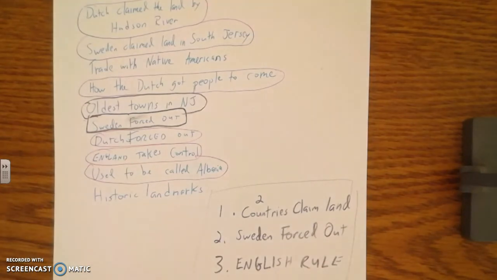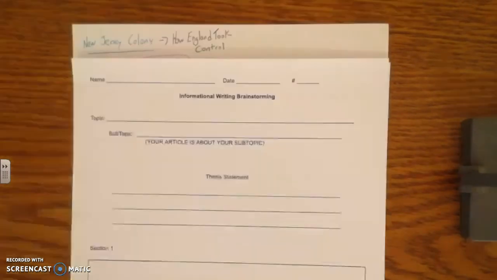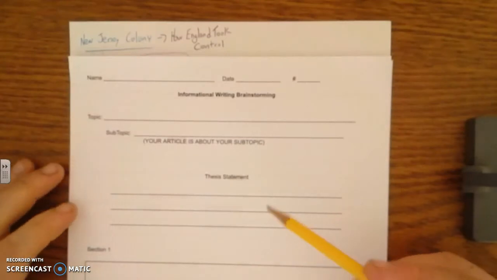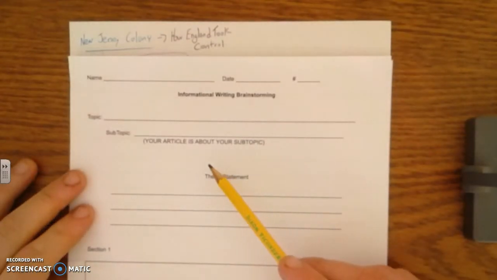I'm going to show you how to put this on a graphic organizer now. At any point this is too fast, please pause the video, go back, take a look at it. I want to make sure you understand everything. Okay, so I took the brainstorming sheet and just laid it right on top of the original notes I have. And I'm going to show you how I can take part of this and just quickly translate it into, I'm going to zoom in actually. Let's see.